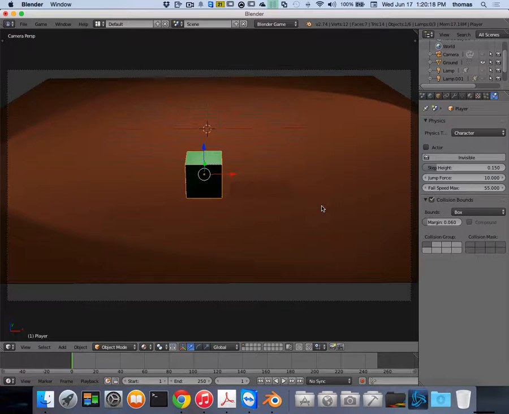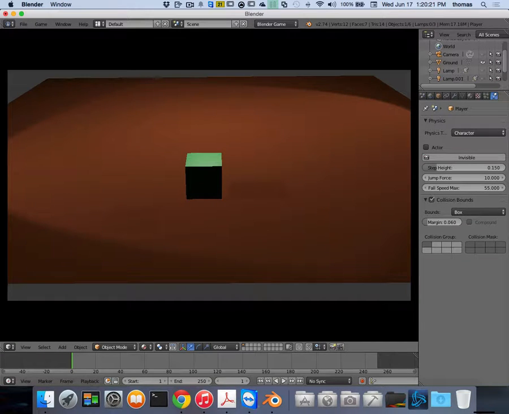Take a look. So press P for play. I use my A key to move left, D key to move right. I use my W key to move forward and my S key to move back. And when I press my space bar, I jump and jump and jump. And I can't jump more than once. I can only jump when I'm on a platform. So if I press D and jump, I can do that. I can move and jump, jump and move. I keep jumping if I want to too. But I have basic jump functionality.